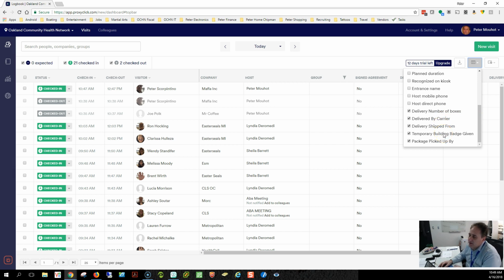So we can receive, instead of just a person, a package, and then we can actually have the host as the person the package is for, so we can expedite the whole logging of packages and notifying people to come get their packages. We also were able to do this for food pickup as well.